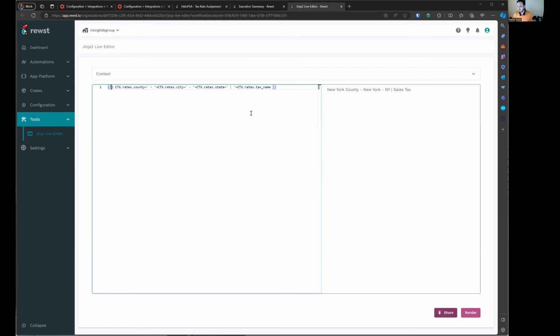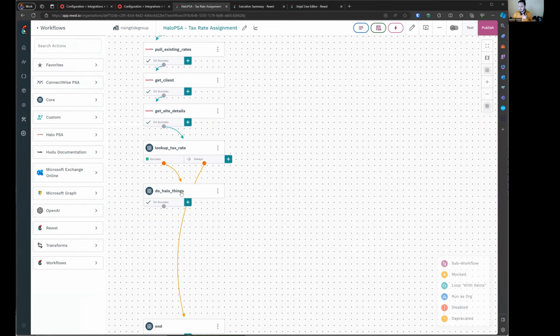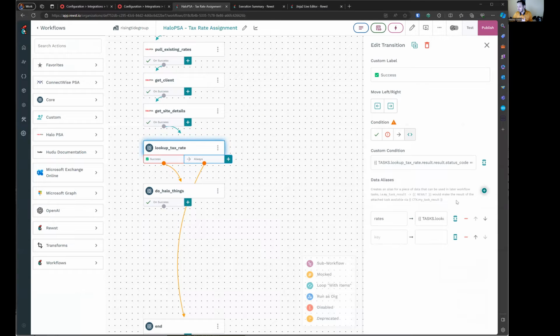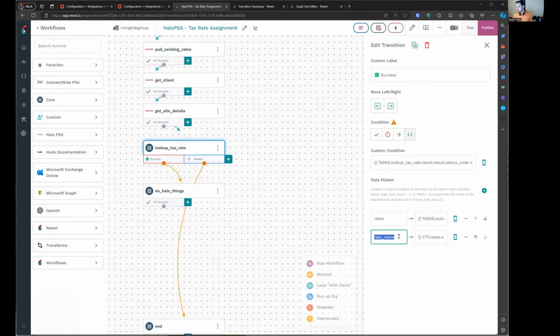Let's paste this in here so I don't lose it. Let's grab this out and go over to here and say, hey, we just looked up a tax code. We got a successful rate. What is the name of the rate that we're going to be looking for? So we're going to save that string as part of this rate underscore name. And let's publish that.